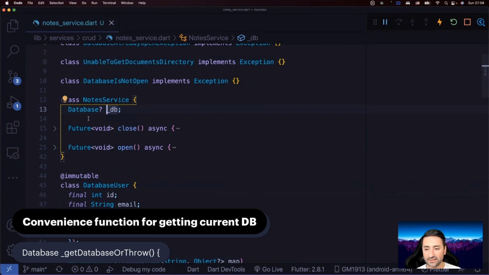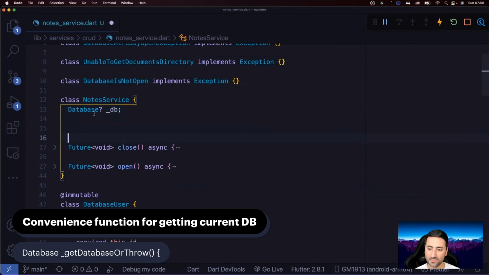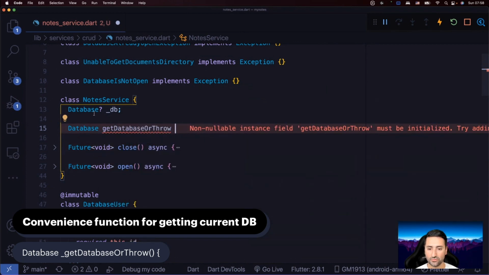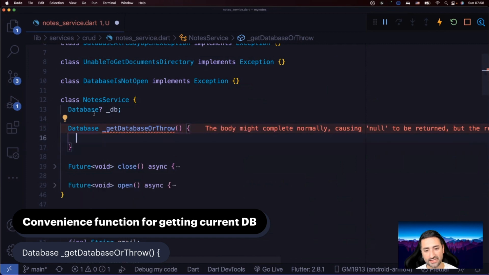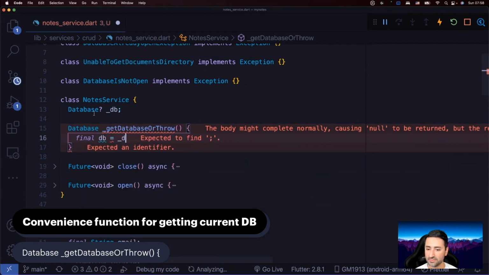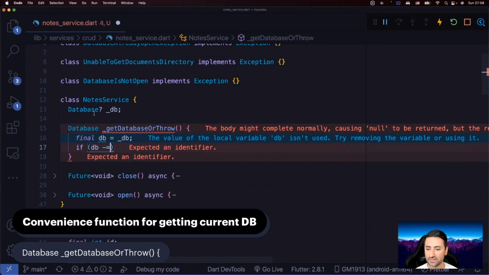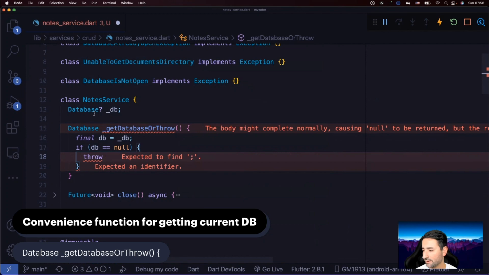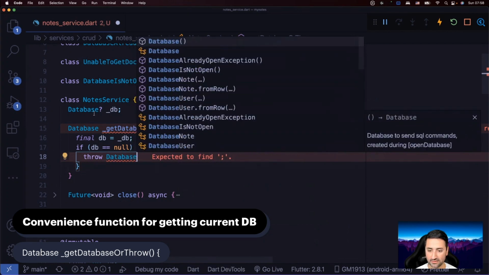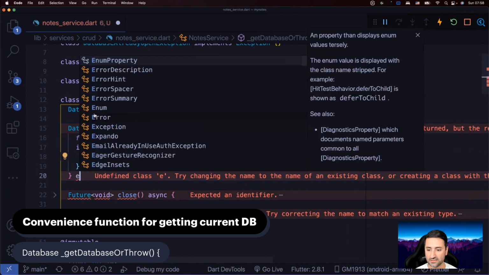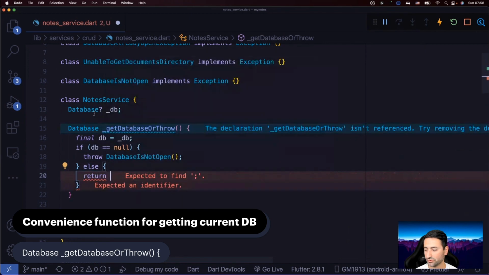So let's go in here and say this function returns a Database, _getDatabaseOrThrow. We prefix it with an underscore saying that this is a private function. Then we say final db is _db. If db is null, we throw DatabaseIsNotOpen, else we return the db.